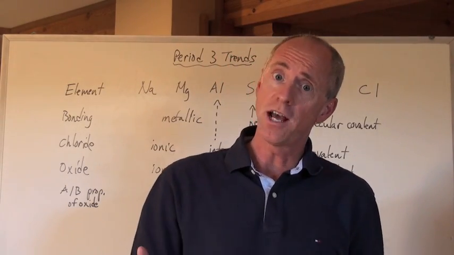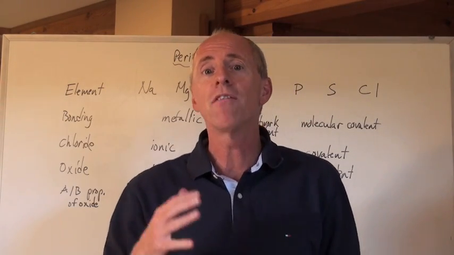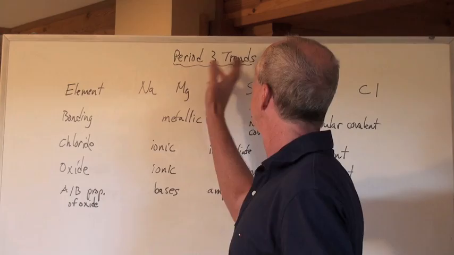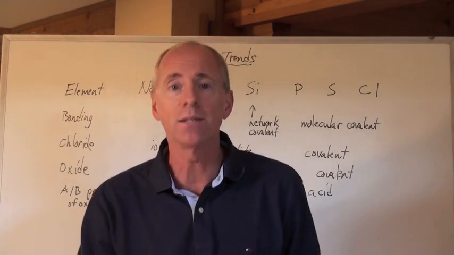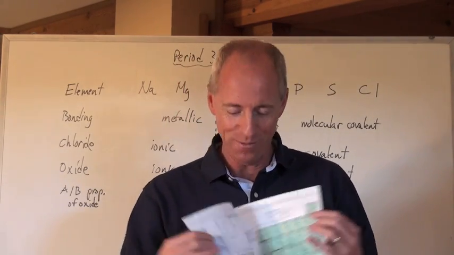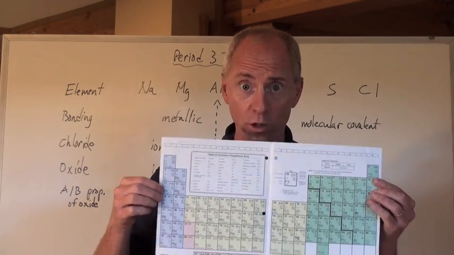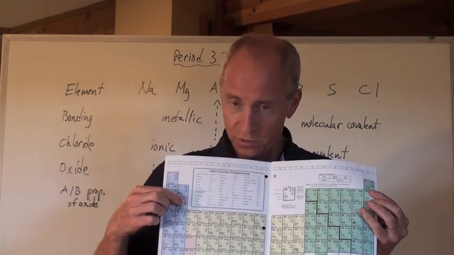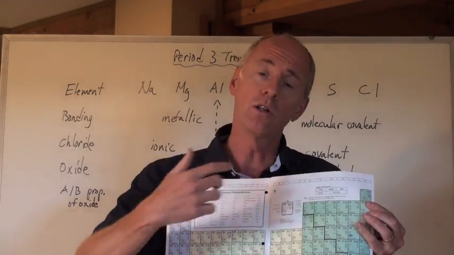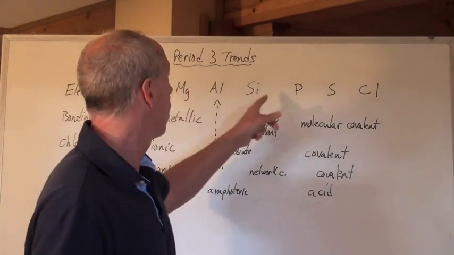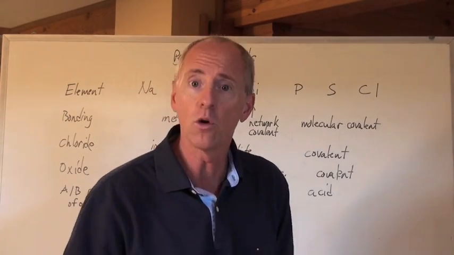Now in some courses of study, like the International Baccalaureate Program, you have to know what various properties are of period three elements on the periodic table. Period one, period two, period three starts with sodium, right there, and moving across to magnesium, and then we go aluminum, silicon, and then ending off with phosphorus and sulfur and chlorine.